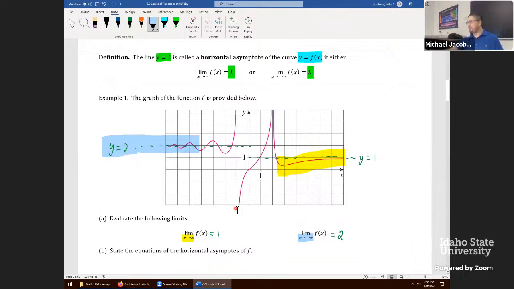We did, folks. This one was pretty fast. We have a limit of 1 on the right, a limit of 2 on the left. Now we want the equations of the horizontal asymptotes, but really that's not so bad. In some sense, knowing a horizontal asymptote is completing the limit. So if you have the right values here, you just go down and say y equals 1 from that one. Come over here, y equals 2 from this one.